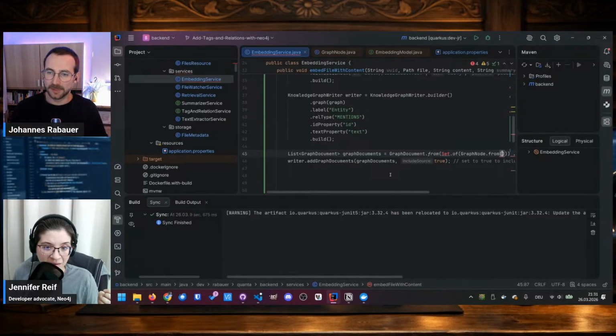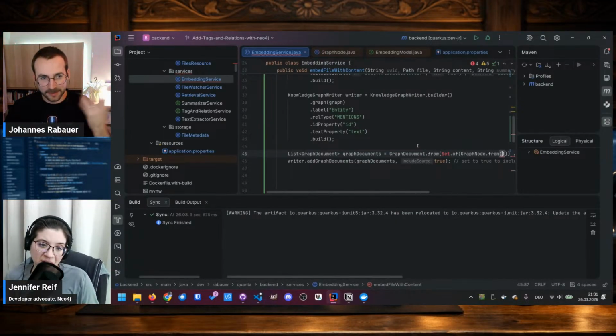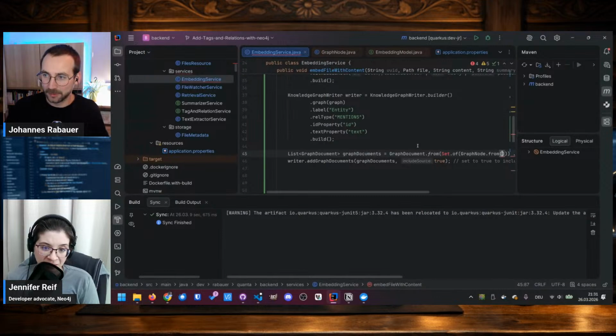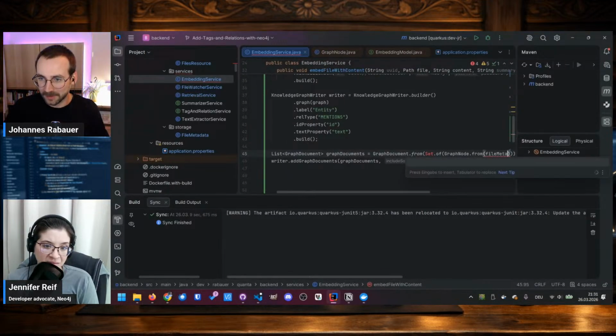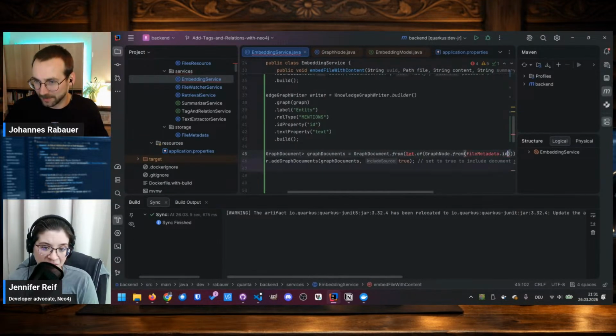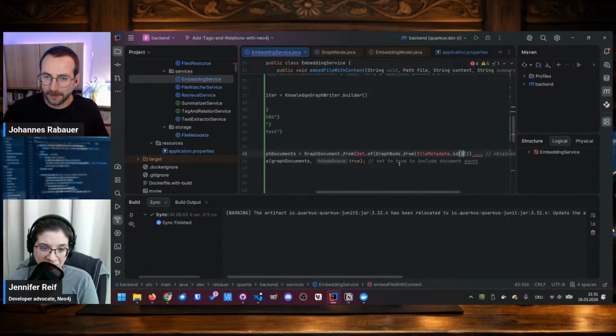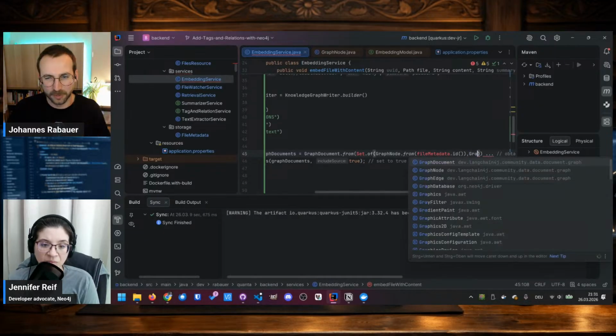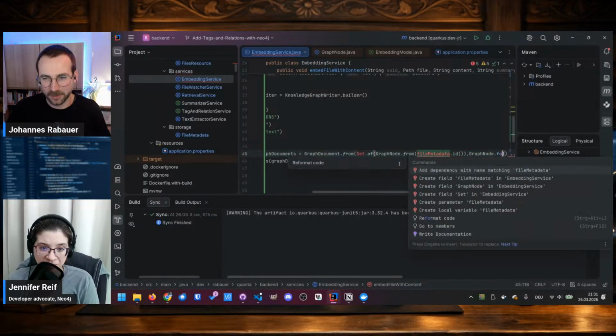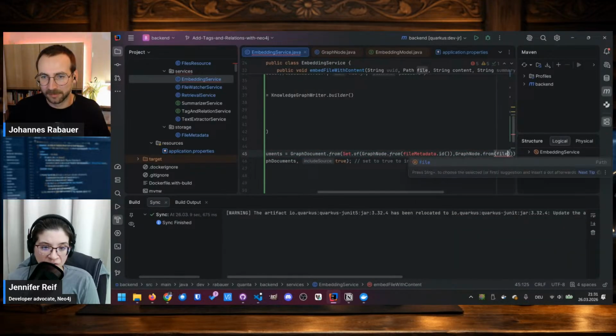If I have existing file metadata, I could take that metadata.id or something like that. That could be enough. And then if we have a chunk, do we put these chunks in there? I'm not sure.